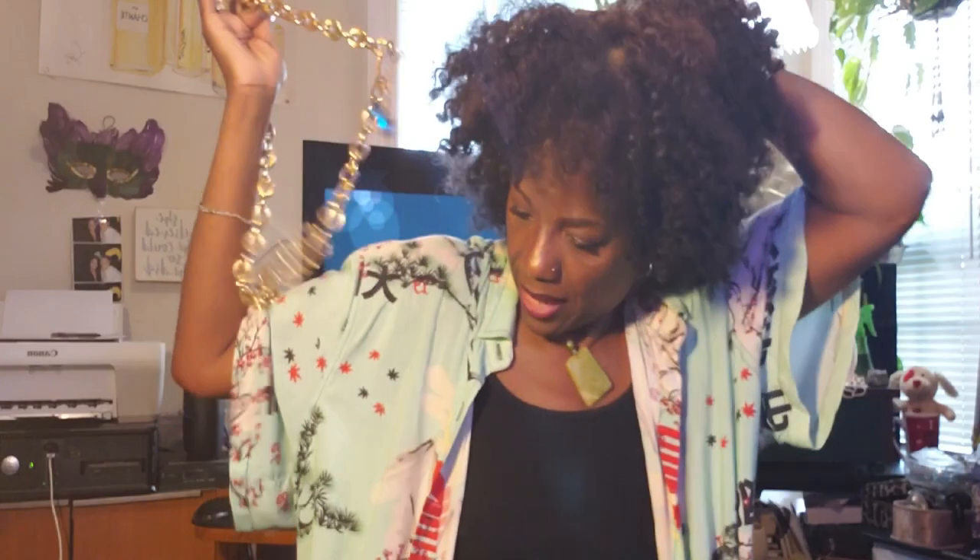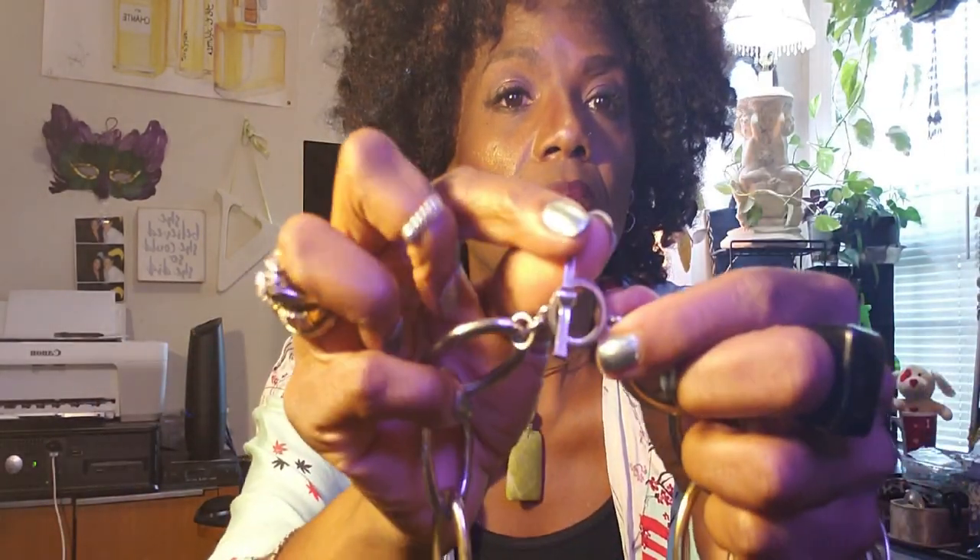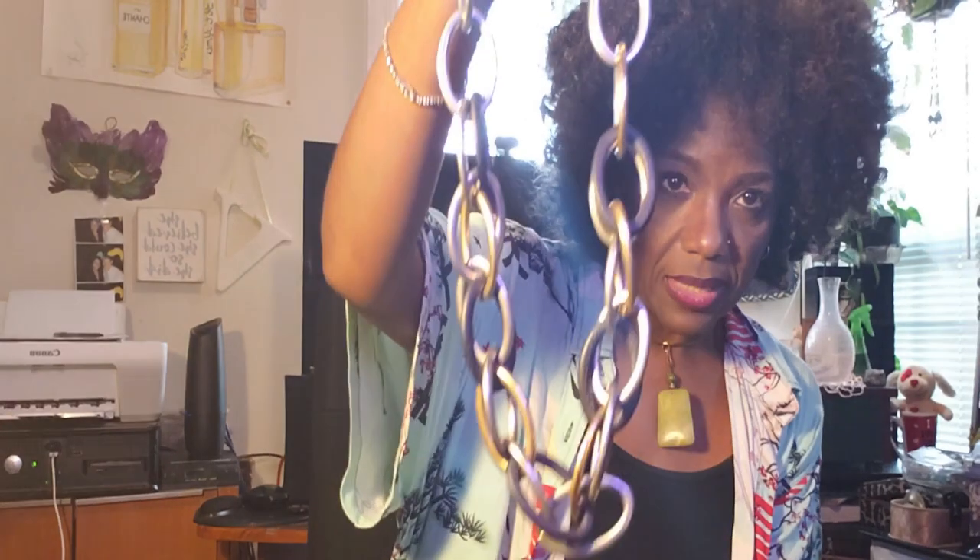This is another one — really nice, lightweight but heavier than the last one. Check it out: gold chain. Chains, chains, chains. This is a belt, but you can wear it as a long necklace — look at the pretty stones on the end. It's an actual belt but yeah, I would wear this as a necklace, just have it hang down like that. All of these things really bring that outfit and make that wardrobe distinctive and different from the typical everyday throw-something-on wardrobe.